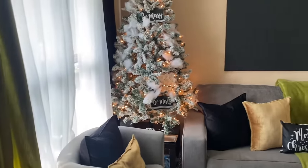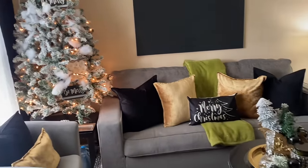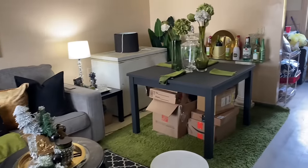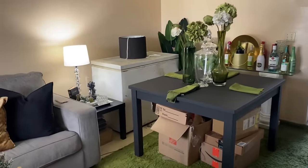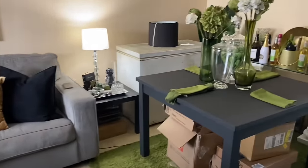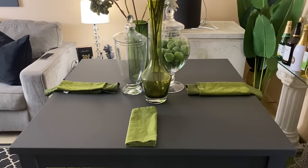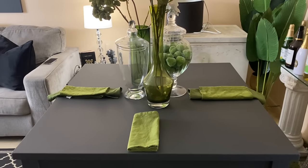So, well, let me stop running my mouth and just show you guys the overview of the living room and the dining room as they look now, okay? The living room is still looking the same. But here's the dining room area. You see how it just flows. They got rid of the chairs. I like how the table looks.